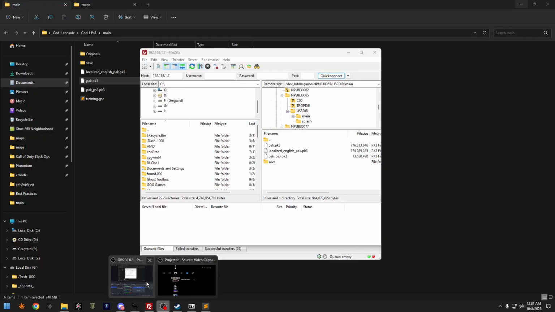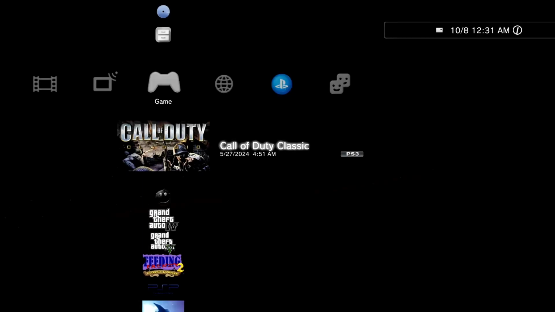But now we can switch over to the PlayStation 3. In the PlayStation 3, we can now load in, make sure that our stuff works. We would hope so.